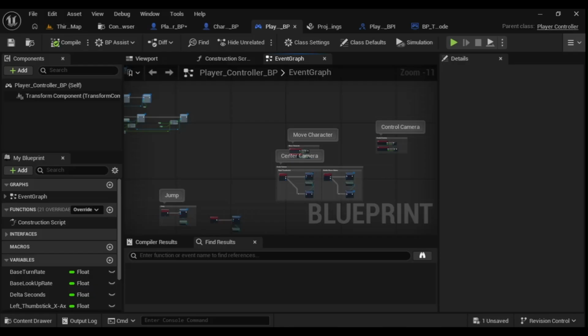My input logic stays in the controller and my physical movement logic stays in the character. In other words, the controller is the voice shouting instructions every frame. The blueprint interface is the radio frequency, and the character is the listener that interprets those instructions based on the enumeration type I've assigned.